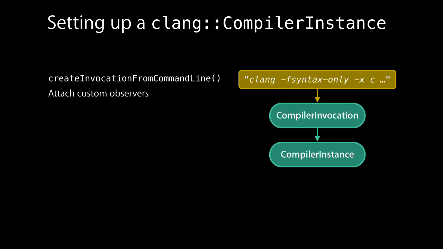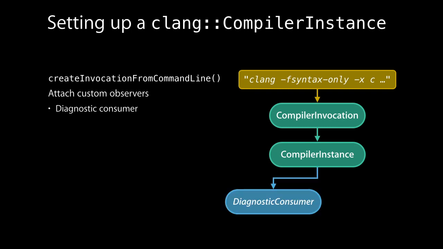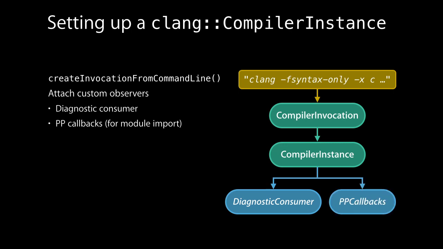Once we have the CompilerInstance set up, we do want to customize it a bit so that we can map things back into the outer compiler for the language we're actually using. First of all, we want a diagnostic consumer. If there are any errors in the APIs that we try to import, we want to be able to show them to the user and not just dump them to standard error, or worse, ignore them altogether. The next thing that we might want is to track what modules are being imported, or other similar cases of just seeing what's going on in the Clang world to map back and take any actions we need in our compiler. And that usually goes through the preprocessor callbacks.